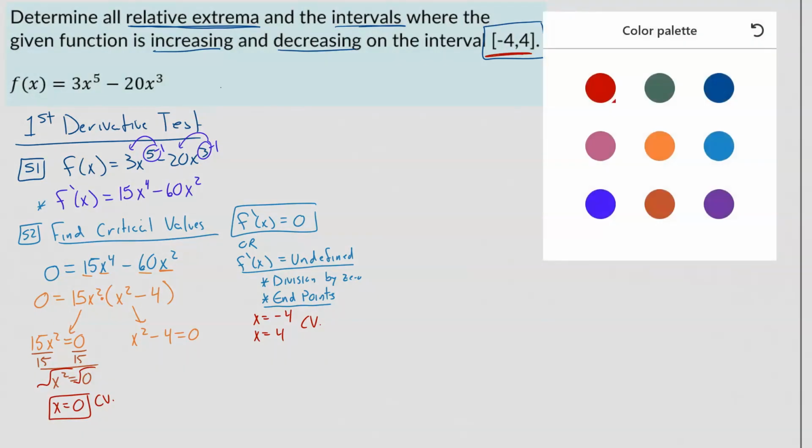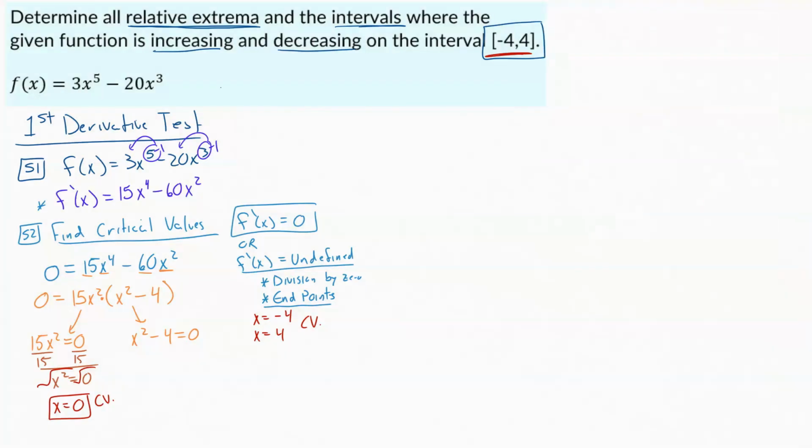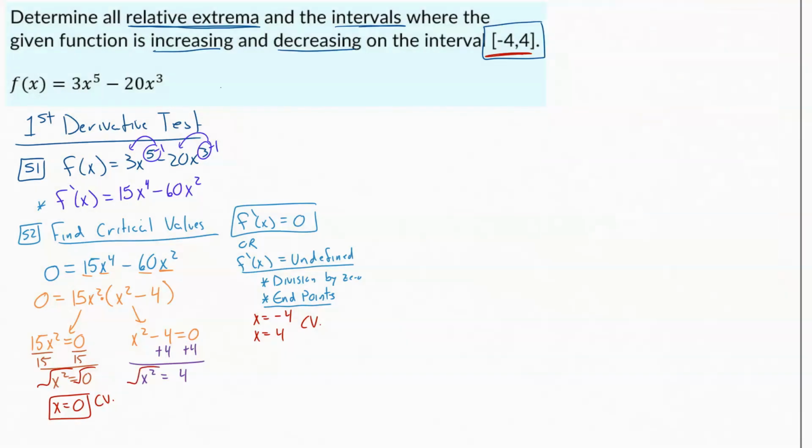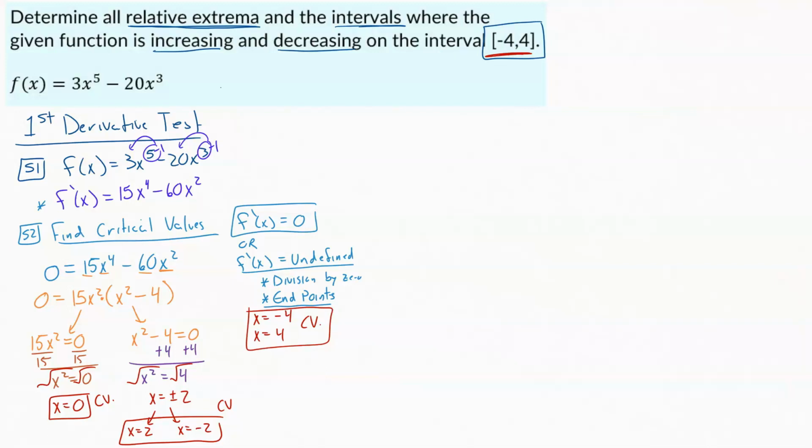And then we'll keep working along with the same equation here, x squared minus 4. Go ahead and add the 4, add the 4. We end up with x squared equals 4. And then we're just going to take the square root of that. When you square root something, remember that you're going to get the positive and the negative. So we're going to get plus or minus 2, which is the square root of 4. So really we have two critical values. We've got one at x equals 2, and we have one at x equals negative 2. So in this problem, we actually have 1, 2, 3, 4, 5 critical values that we need to keep track of. So step 2 is now complete.